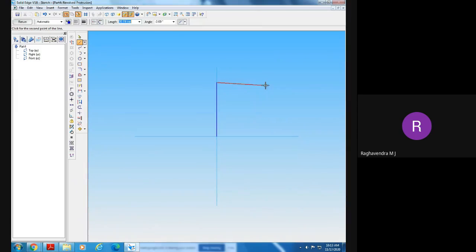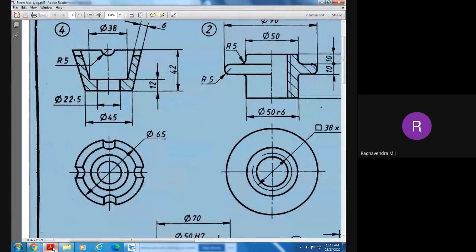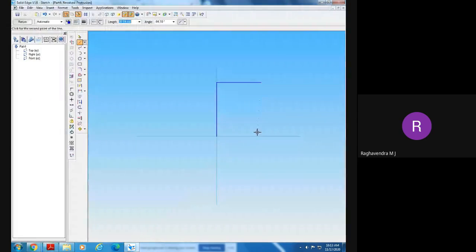So now I will go like this. What is this part, 65 by 2, means how much? 32.5, sir. So 32.5, and I will come like this, and I will end here.